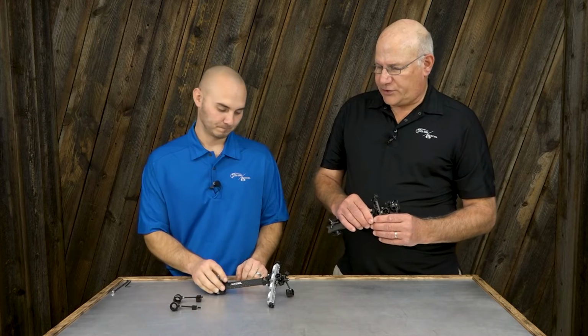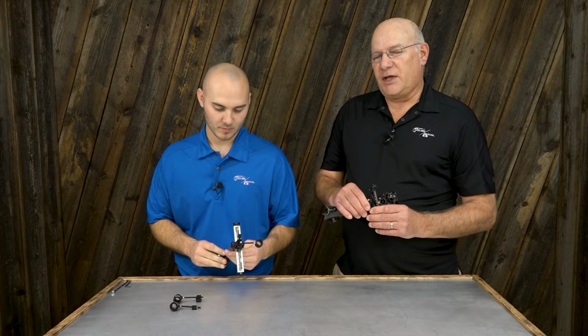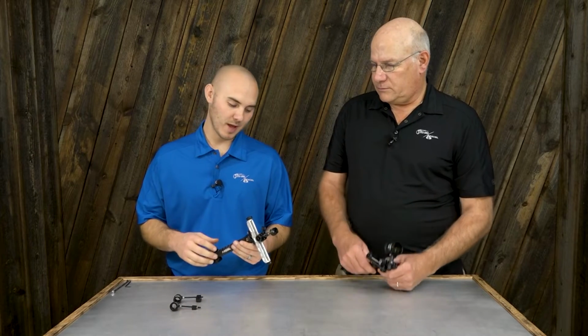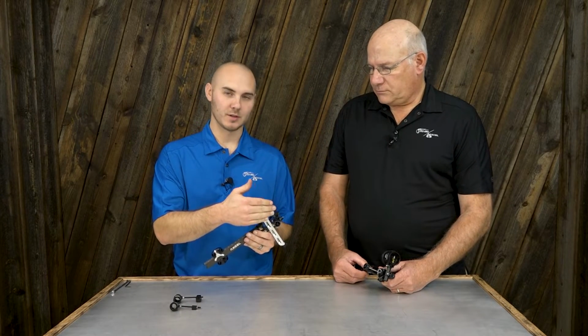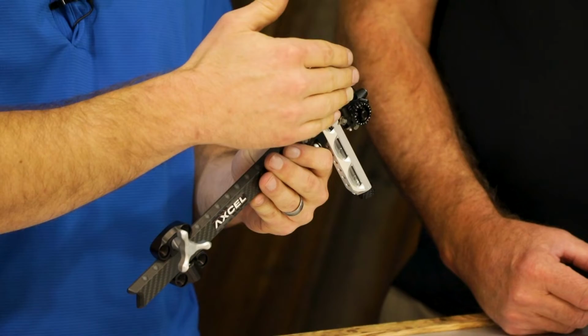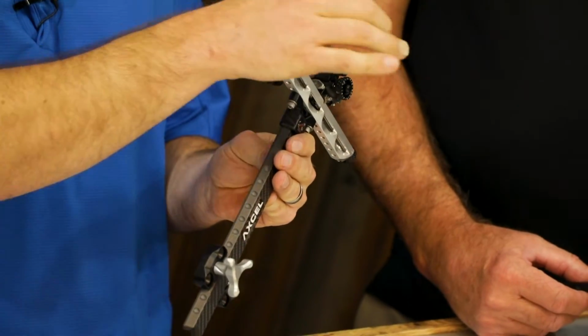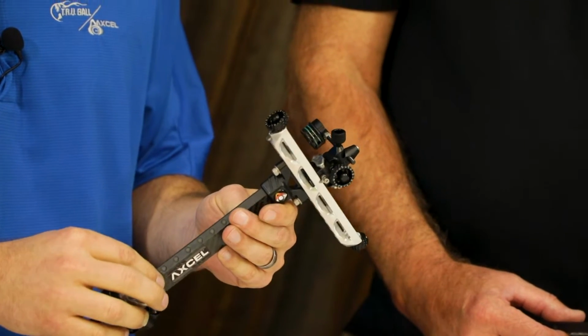So let's move to the next step, and that's the amount of windage travel. Tristan, share with them what you did, and how you stiffened it up to make it stronger and even longer wearing with gibs. Right, so I added a little bit of travel in the windage on this side of the sight. I added 1/8 of an inch more travel that way, so you've got a little bit more room to play with on your windage.